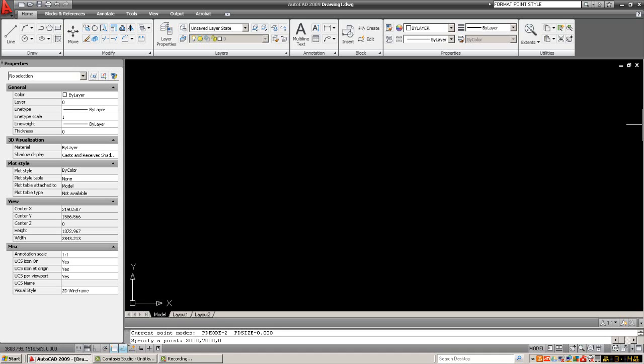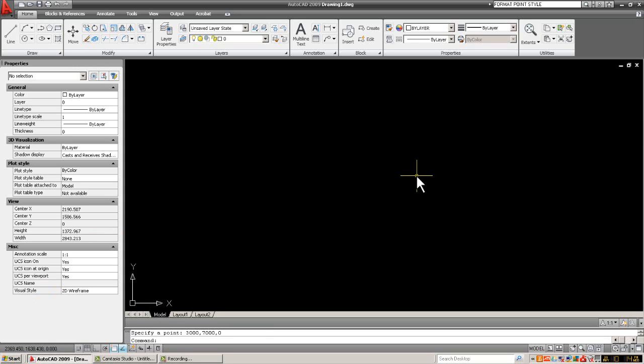It's quite important that you keep it at 0, because when you're measuring, AutoCAD measures in 3D, so if you have points on different heights, you're going to get the difference. You're going to get a slope distance rather than a horizontal distance. So you must make sure that when you're measuring between points, you're measuring between points with the same height.